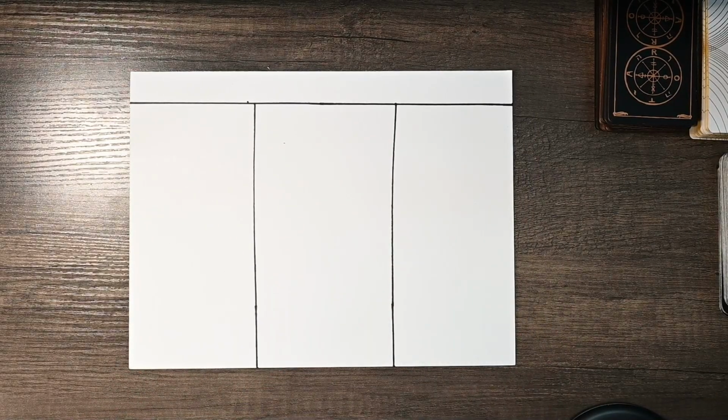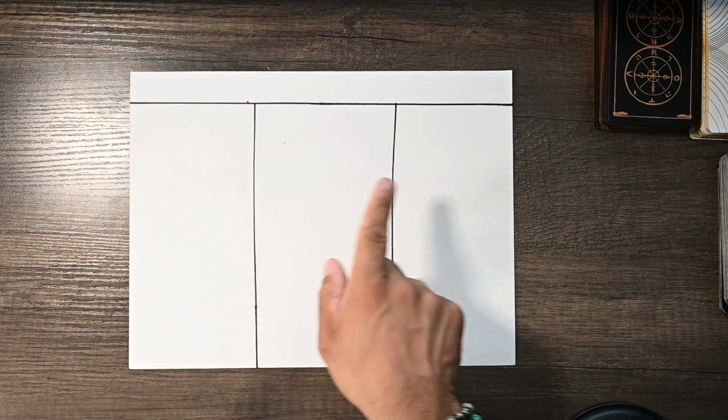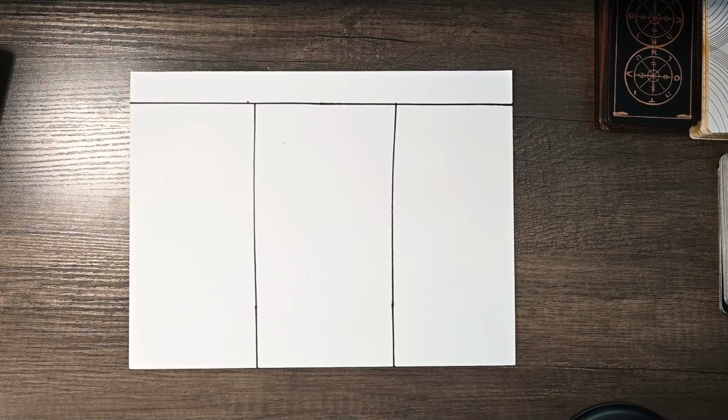So anyway, I think there are three planes, or probably more than three, but three levels. And what I like to do is weave them together. I'll show you what I mean by that in a second. I'm sorry, I'm all excited. I thought of doing this very randomly in the middle of a workout, so if I seem jittery, I am.